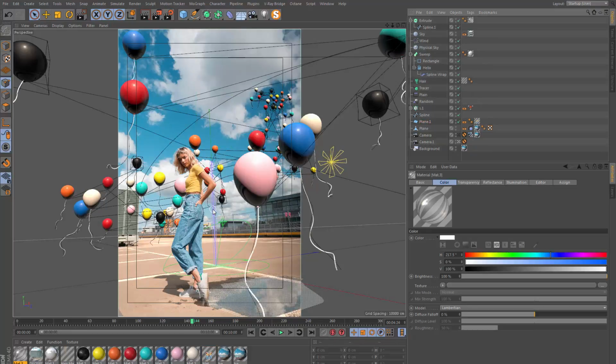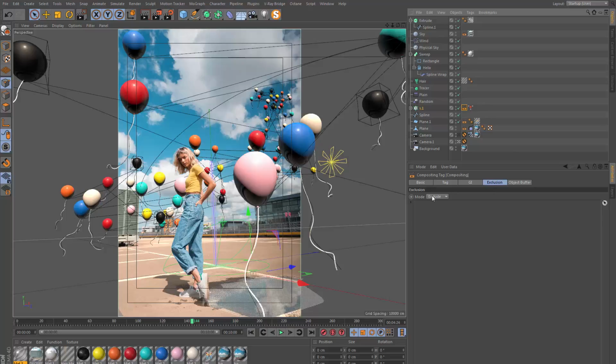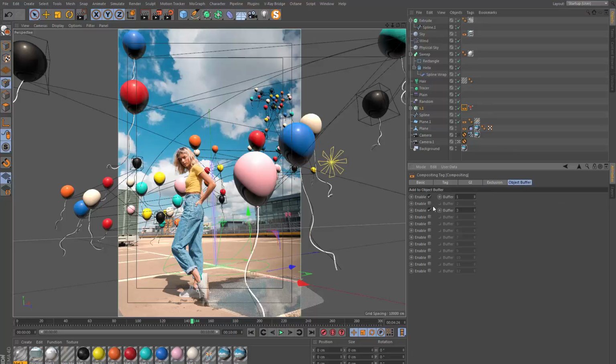So for the final render, we need to separate these objects into object buffers and some multi-pass layers. So on the balloons, in the compositing tag, there are 2 buffers, one just in slot number 1 and another in number 3. That's because the spline is going to be number 2 and 3 as well.